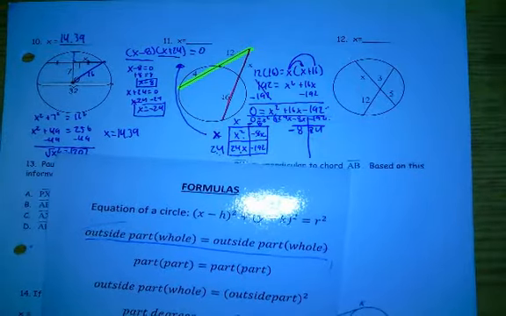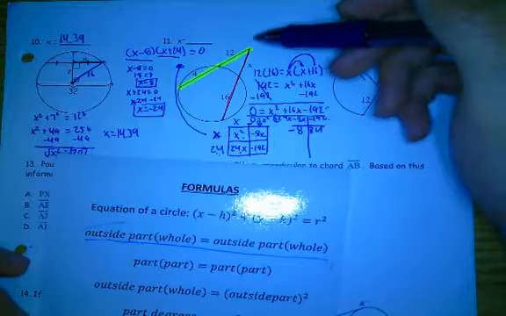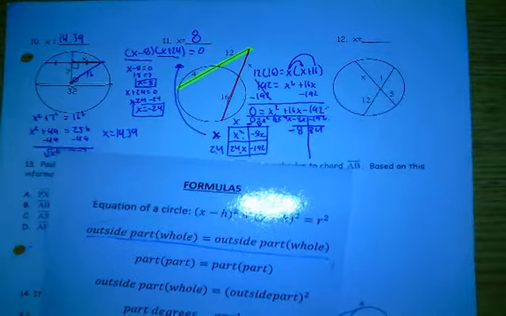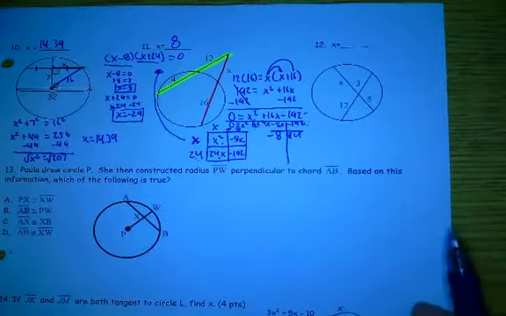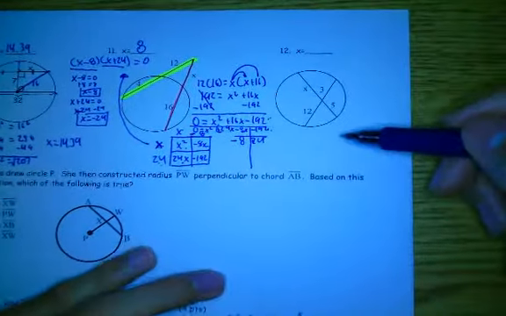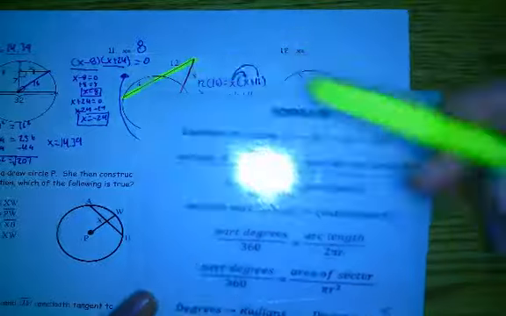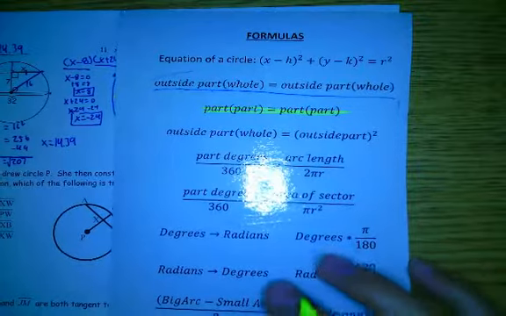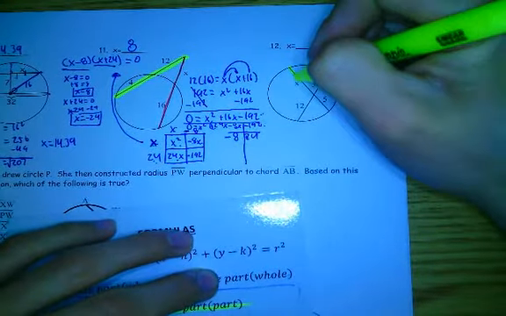Alright, let's move on. 12. Alright, I have two chords. And last time we studied chords, and I remember there was a formula. And now that I went through 11, I know right away that I have to use this formula right here. Now it's part times part equals part times part. If you don't remember, here is your entire chord, but here's one part of it, and here's the other part of it. So that means part times part, so that's 5 times x, that's 5x, equals the other chord's parts, so that's 12 times the other part, which is this part right there, so 12 times 3.